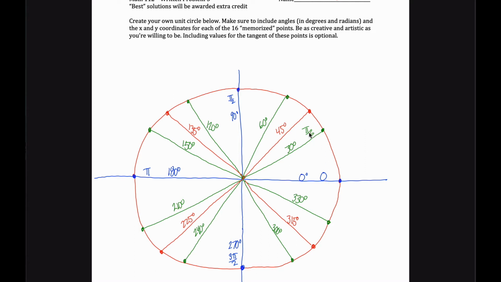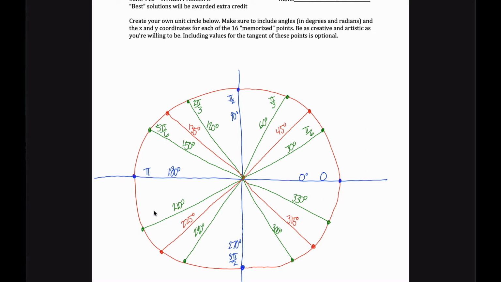So 0 plus pi over 6 is this pi over 6. Another pi over 6 is 2 pi over 6, which you can reduce to just pi over 3. And then that 2 pi over 6 plus another pi over 6 is 3 pi over 6, which is this pi over 2 right here. And then adding another pi over 6 to that gives me 4 pi over 6, which I can write as 2 pi over 3. And then that 4 pi over 6 plus another one gives me 5 pi over 6.